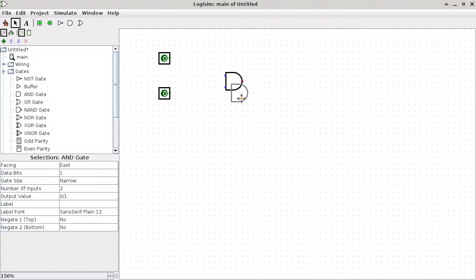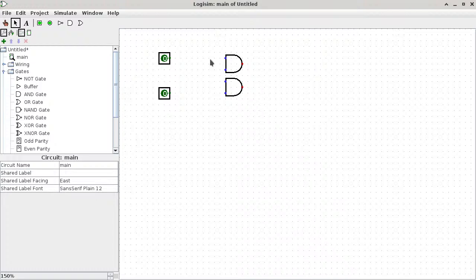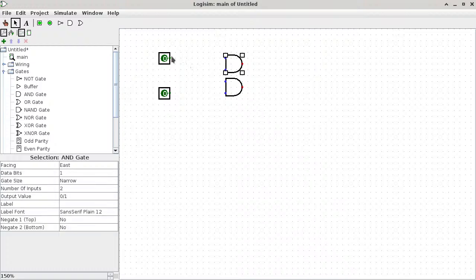Duplicate it. Control D is duplicate. And move them around a little bit so that the resulting circuit looks a little better than my usual. Then one input goes in without negating, but the other one has to be negated. One thing that's interesting about Logisim is you can negate the individual input pins, so you can pre-negate before it goes into the AND gate. So I can just use this feature to pre-negate the top one on the first AND gate and then pre-negate the second one on the second AND gate.